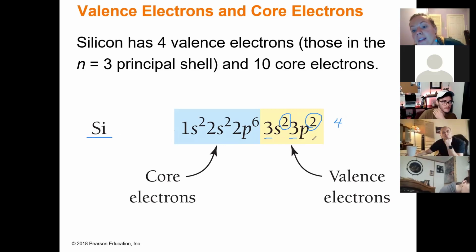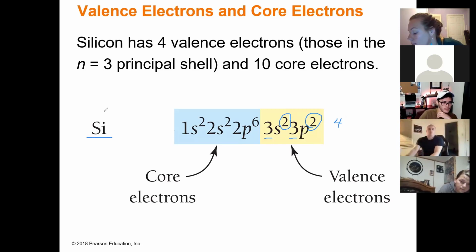You can write it out like this, or you can just learn the trick that silicon is in the main group 4, column 4. Right, so we have columns 1 and 2 on the left, and then 6 on the right for a total of 8. Silicon is in column 4, so it has 4 valence electrons. Oxygen is in column 6, it has 6 valence electrons. Hydrogen is in column 1, it has 1 valence electron. So that's a little easier than writing out the whole electron configuration.